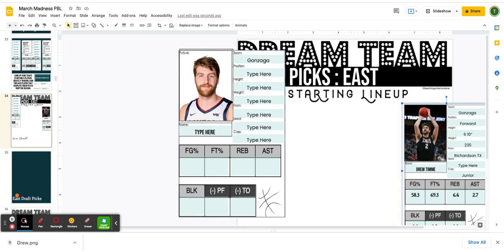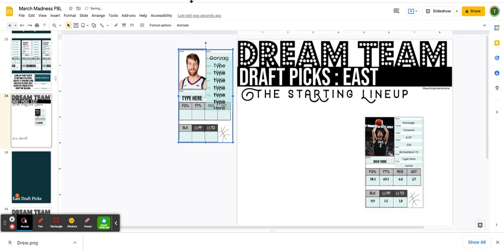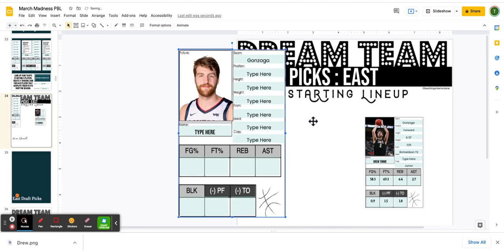Now here's the difference. Notice with the screenshot, I could make it bigger or smaller and nothing changed with the formatting. When I do that with a copy of something that includes text boxes, notice as I make it bigger or smaller that the text boxes don't follow that same scale. So if you're going to do this version to copy and paste your player cards, which is a great option, they have to stay this scale.